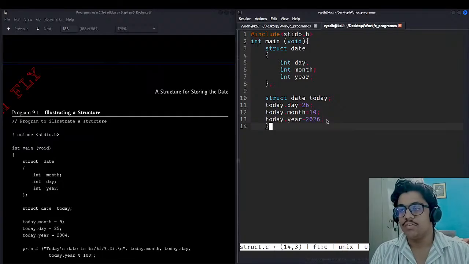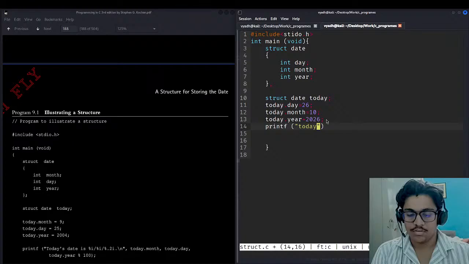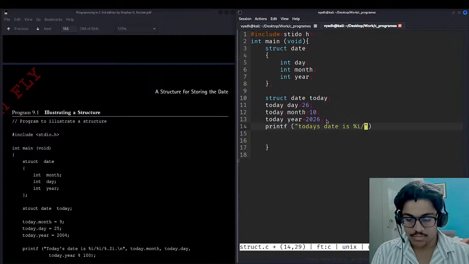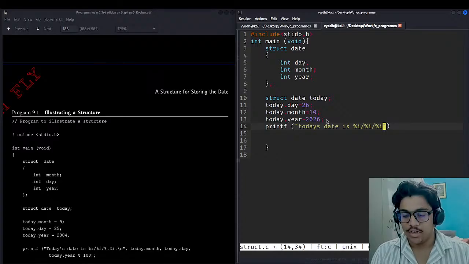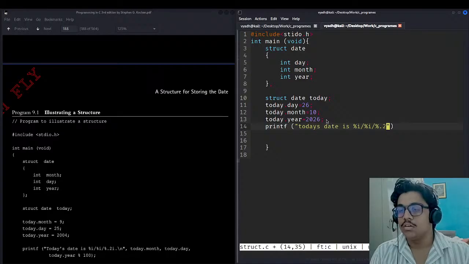After that, we will want to print that. So printf today's date is %i slash %i slash %i, and it's set to %2i.